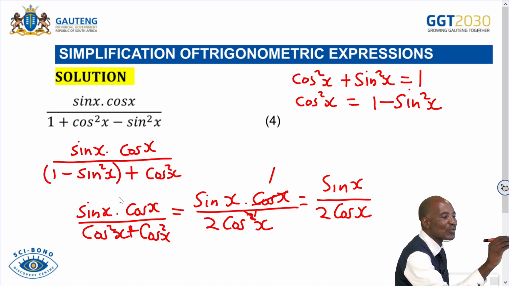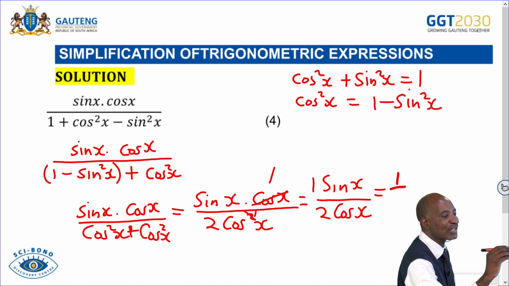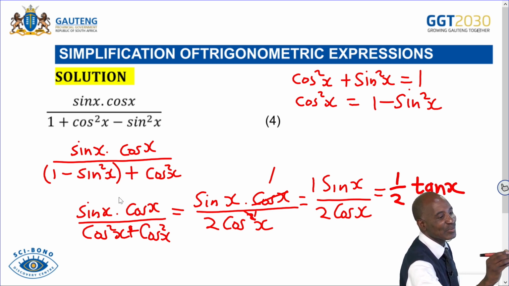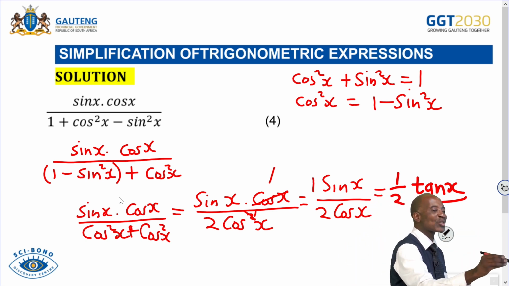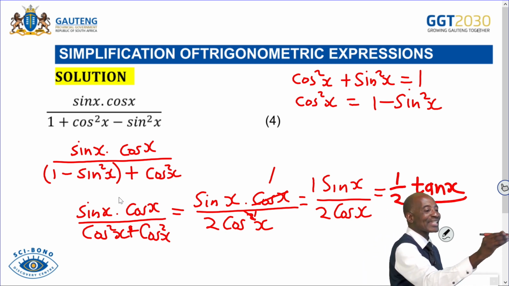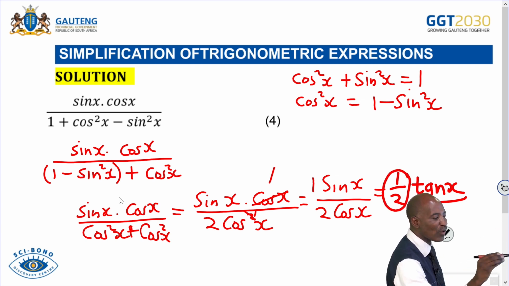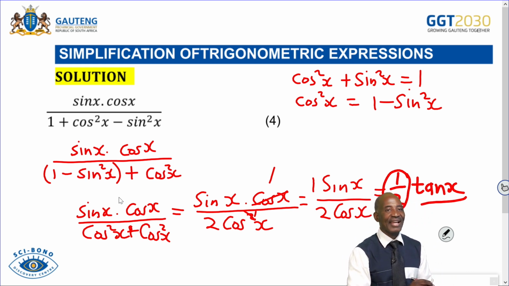We know the coefficient of the numerator is 1. So this is the same as saying half of tan x. Remember, sine divided by cosine is equal to tan. 1 over 2 is just a coefficient, half. So this 1 divided by 2 will form a new coefficient. Then sine x over cos x is an identity. It goes to tan x. So our final answer is half tan x.